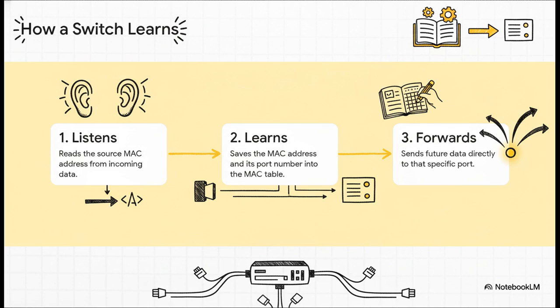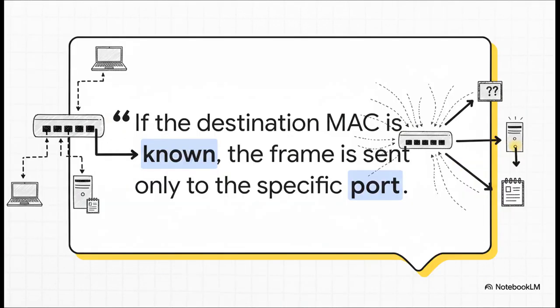First, the switch just listens. When your computer sends out its very first piece of data, the switch takes a look, notes your computer's unique MAC address, and sees which physical port on the switch you're plugged into. Second, it learns. It immediately writes down that MAC address and its port number right into its table. And finally, step 3, it forwards intelligently. From that second forward, anytime data comes in that's meant for your computer, the switch just looks it up in its address book and sends it straight to your port, and absolutely nowhere else. So, here's the bottom line. Once a device is in that address book, all communication is totally private and super efficient.